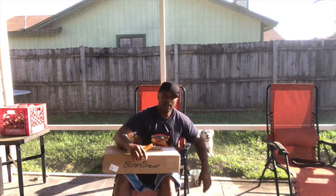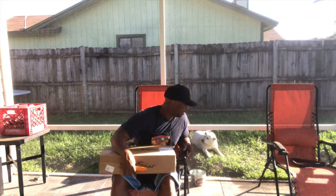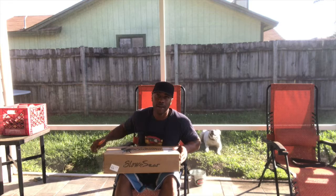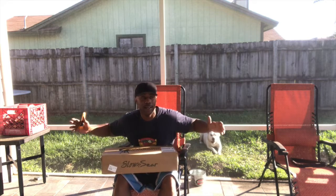Say hi, Snow. See my pit bull, Snow. And my black Labrador retriever, wherever he is. He's behind. You'll see him as he runs across here. I'm in the back in my screened patio.